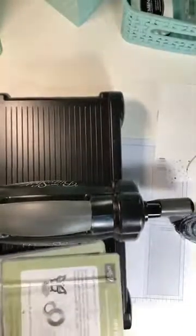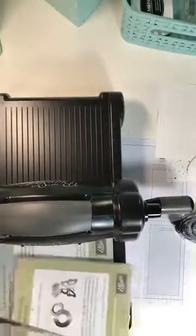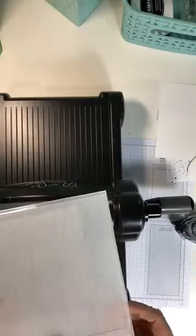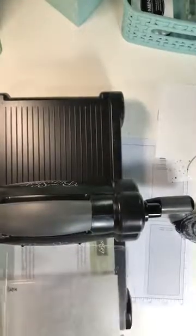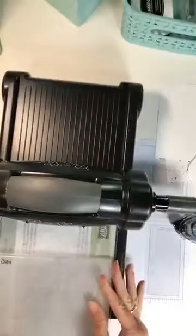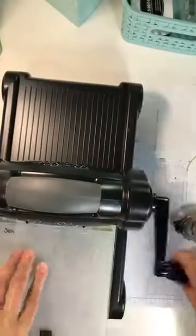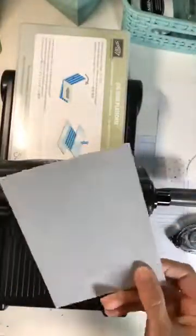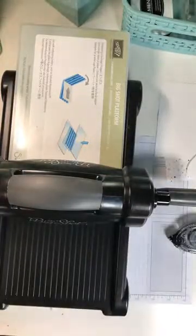And let's emboss that because it looks kind of boring and plain just by itself. But I don't want to make it too fussy, so I'm just going to use my subtle embossing folder. I really think this is my absolute new favorite, everyone. I really like this one because it adds texture without a lot of design. If you don't want anything to really just stand out, I mean, sometimes when we emboss, we want that pattern, but now we just want that subtle design on there. I really like this. I think I'm going to use it all the time.